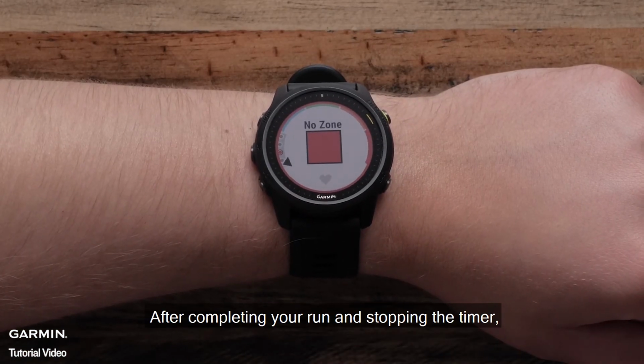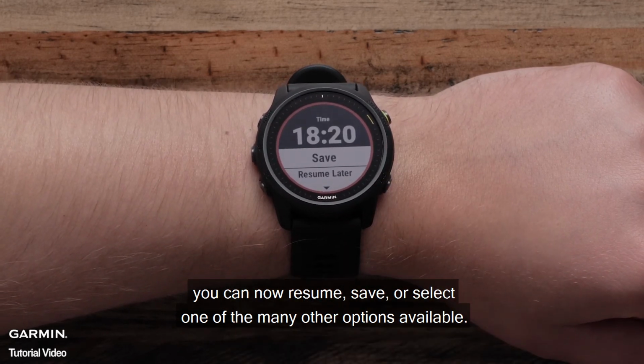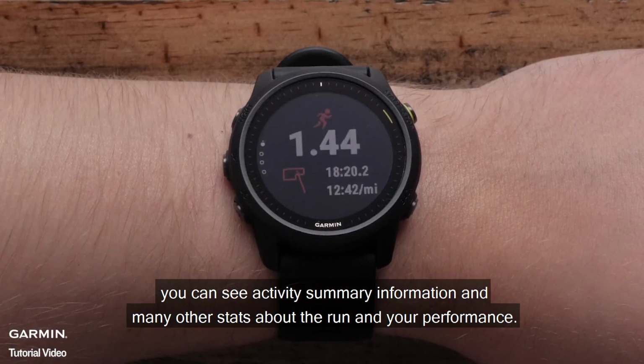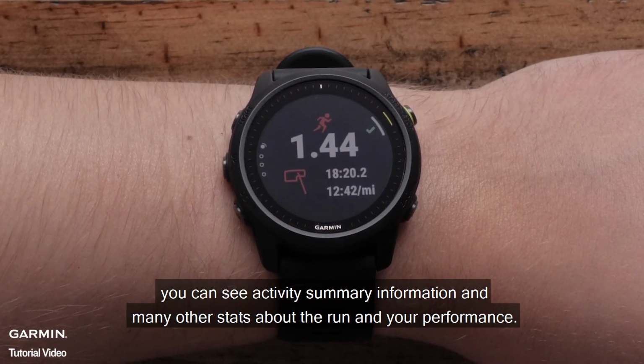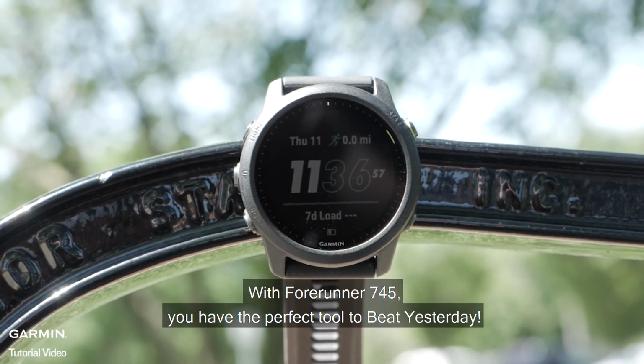After completing your run and stopping the timer, you can now resume, save, or select one of the many other options available. When you save the activity, you can see activity summary information and many other stats about the run and your performance. With Forerunner 745, you have the perfect tool to beat yesterday.